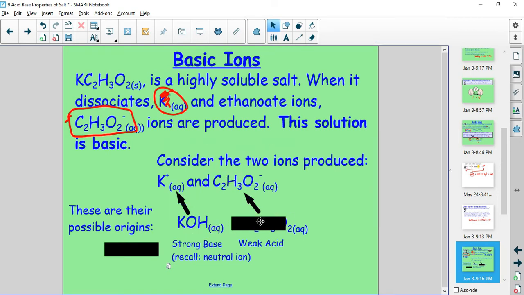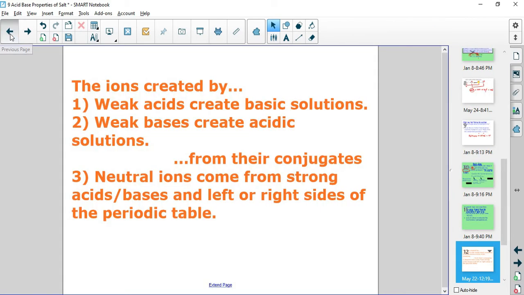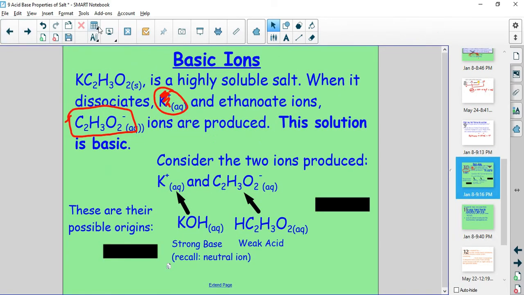Your acetate ion could have come from, now this we have done examples on, a weak acid, right? Acetic acid. Very common example of a weak acid. So this could have come from a weak acid, so its ion can act like a non-neutral ion. In this case, this ion can act like a base, the acetate ion. Okay, how exactly? Let's see. And I thought I showed you here, but I'm going to show you right now. Okay, just going to give myself some room here.